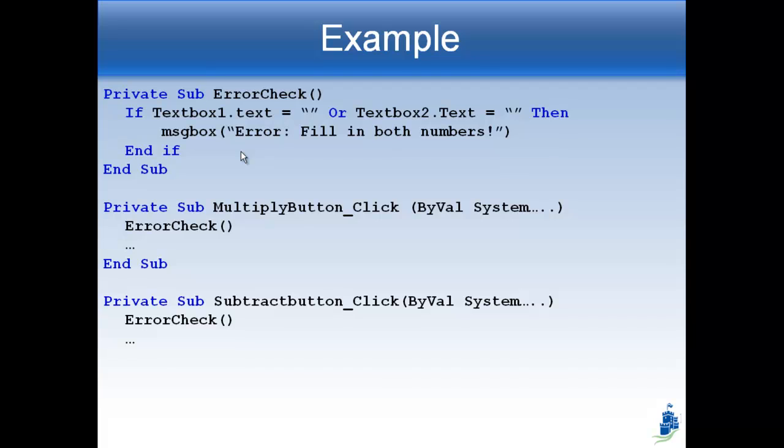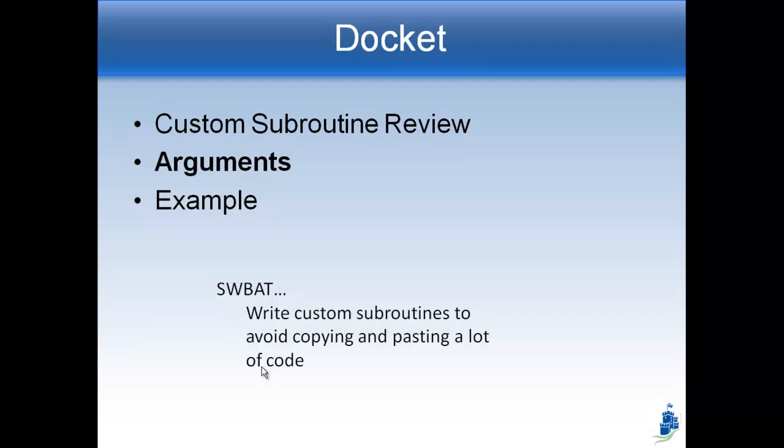And again, I can say, oh, check for errors in the subtract button. Okay, so this is really powerful stuff. A subroutine can give us the same piece of code, these first 3 lines up here, the if statement to check for errors, and we can use it all over the place, and we don't have to type out a whole bunch of code over and over and over again.